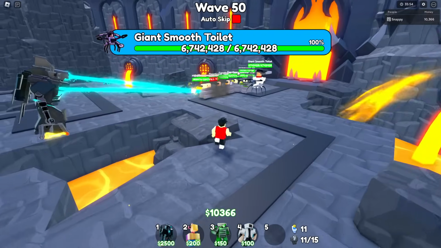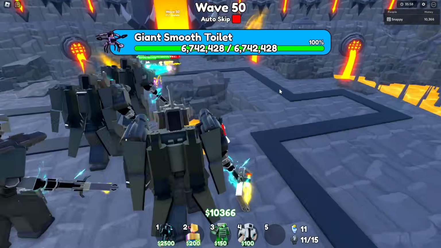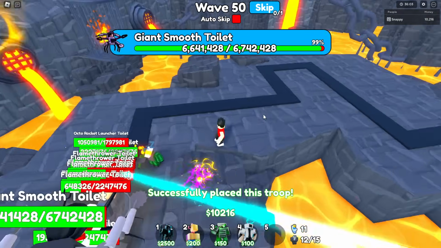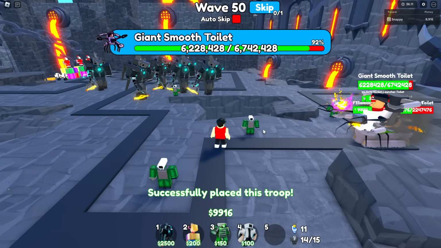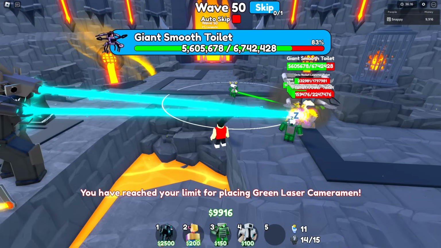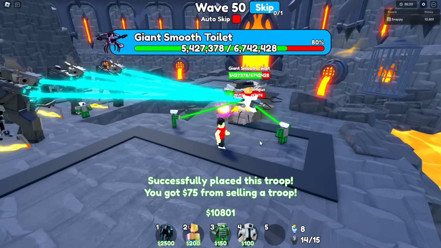All right, 6.7 mil. Yep, that's not great. That's not what we want. Maybe I just put a green laser over here just to slow things down a little bit, I guess. And we just place another one there and one more here, just because we can. I keep forgetting how many green lasers you can actually place. And just for funsies. Oh, okay. We don't have enough. Well, we could probably sell this one now and place this guy over here. I'm pre-firing this L right now.